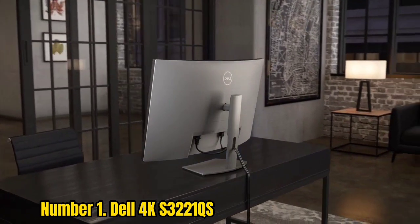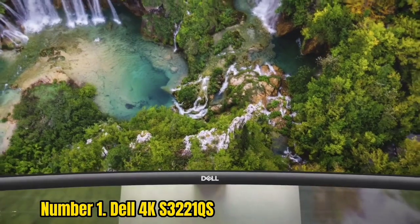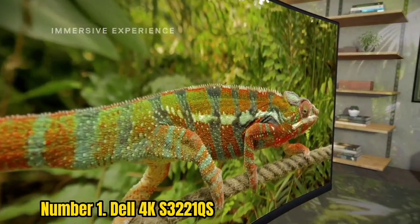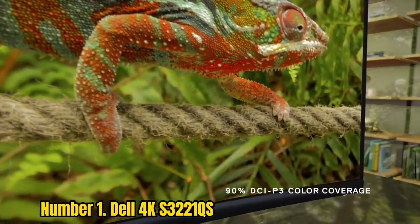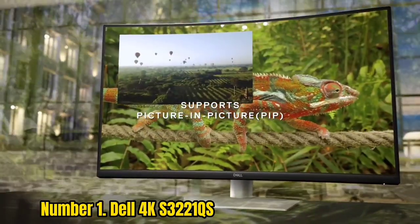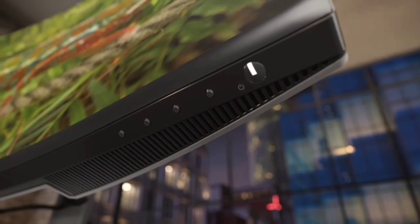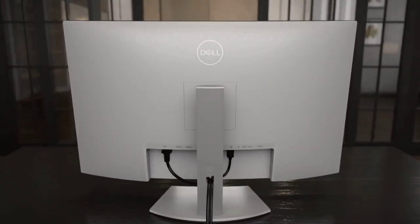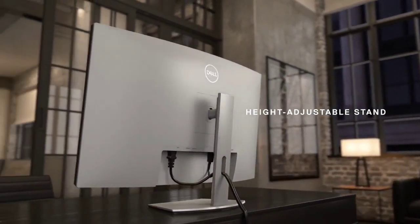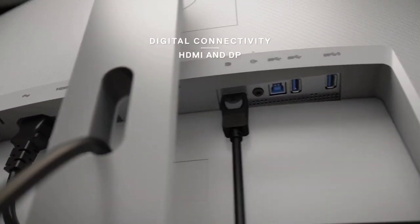Number 1: Dell S3221QS. Dell's 4K monitor is stunning inside and out. We love its woven arctic white design that lends it a unique, elegant look, allowing it to stand out against the sea of black and gray monitors. Its display is impeccable — on top of 4K resolution, it has a contrast ratio of 3000:1, support for 1.07 billion colors, fast response time, and a 170/178 viewing angle that produces stunning, crisp, and vibrant visuals excellent for both media consumption and productivity. Those who like to multitask will appreciate features like picture-in-picture, picture-by-picture, and a USB 3.0 hub. The price of entry isn't bad either, and considering what you're getting, it's great value. Compared to something like the BenQ EW3270U at a similar price, you'd miss out on the curved screen and Dell's suite of multitasking features.